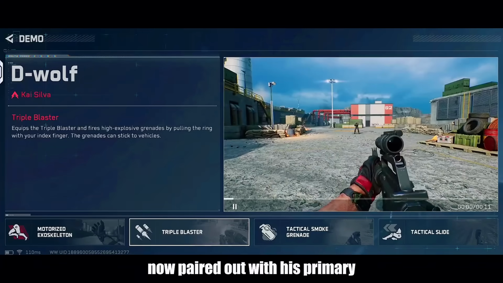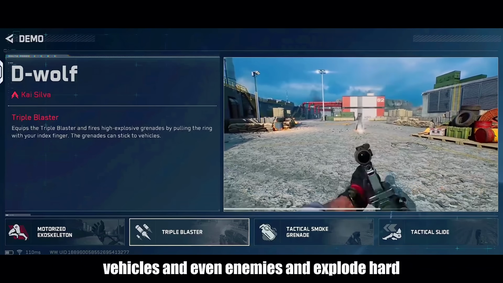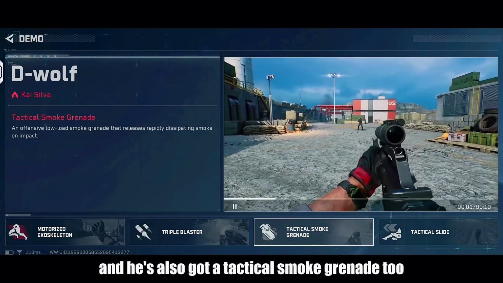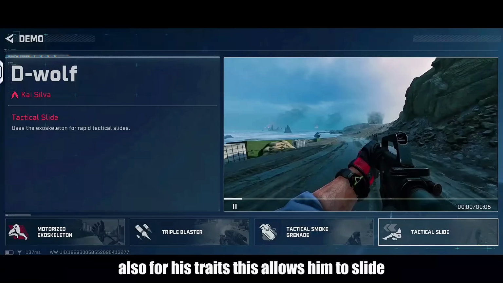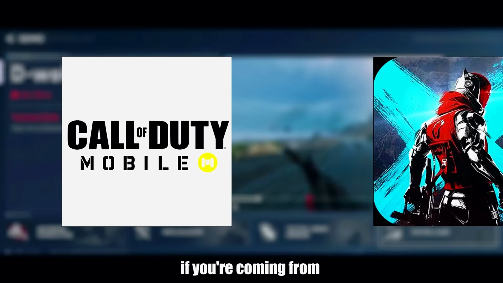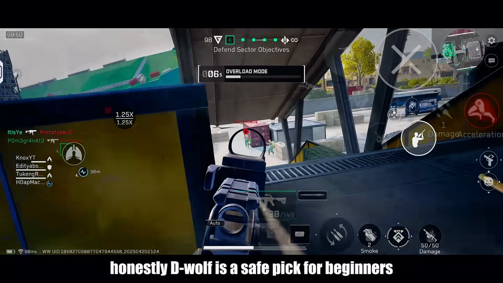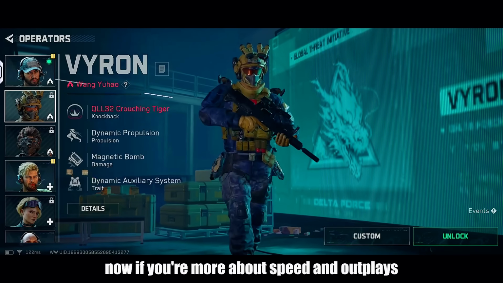Now pair that with his primary, the triple blaster, a grenade launcher that fires sticky explosives. These babies latch onto walls, vehicles and even enemies and explode hard. It's crazy good for flushing out campers or sticking someone mid gunfight for the extra damage. And he's also got a tactical smoke grenade too, a fast popping smoke screen that allows you to reposition, heal or push aggressively. Also for his traits, this allows him to slide, which will make him familiar to use if you're coming from CODM or Bloodstrike. So yeah, combining all that will get you a character that feels super fluid and easy to use for new players. Honestly, D-Wolf is a safe pick for beginners, easy to use and hard to mess up when using him to play. Now if you're more about speed and outplays, check out Viron.